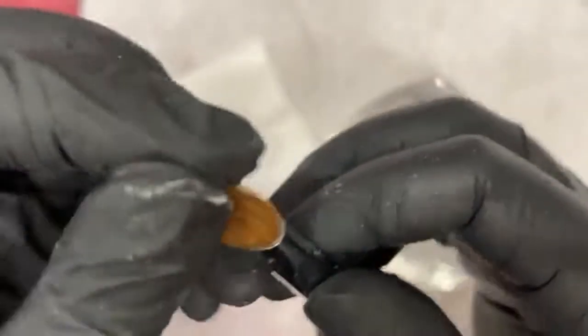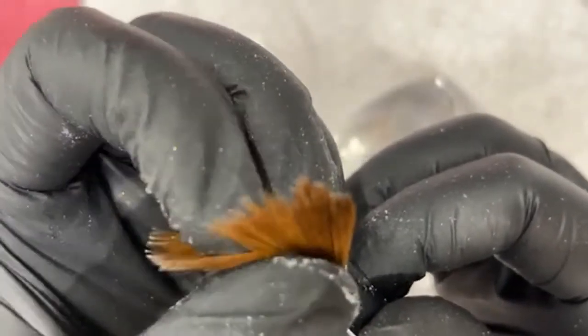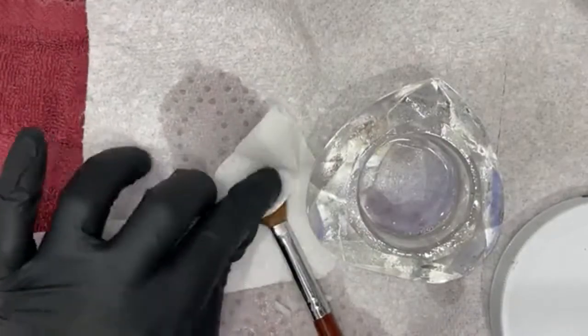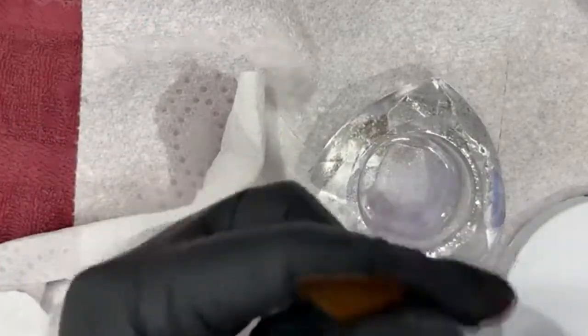That, you won't feel anything sticking to it. If you do, you'll know that there's acrylic there, and you can just go through and break it out. Use a bit of monomer. But here you go. That's how you clean your brushes, so make sure that you don't get acrylic stuck in your brushes after you're done using them. Best time to clean your brushes is after you're done using it because you're consistently going into monomer.